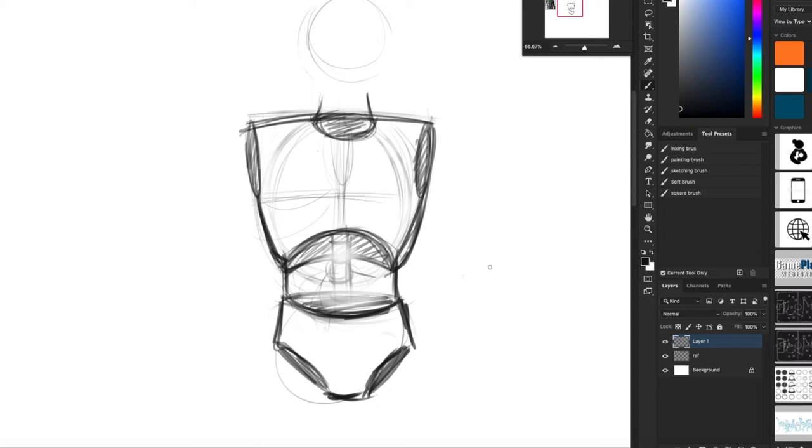The chest is gonna be around here. I usually measure by the armholes, and I kind of go down from the armholes like this, and then they connect. So that's gonna be the chest, the pectorals, muscles, the pecs, as they call them.